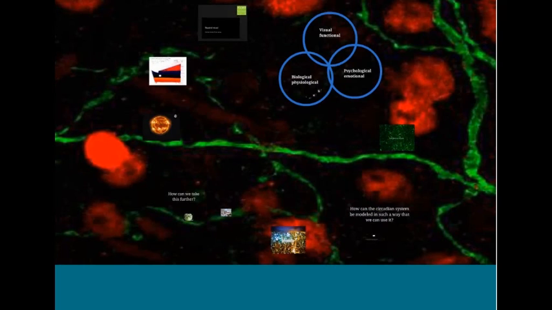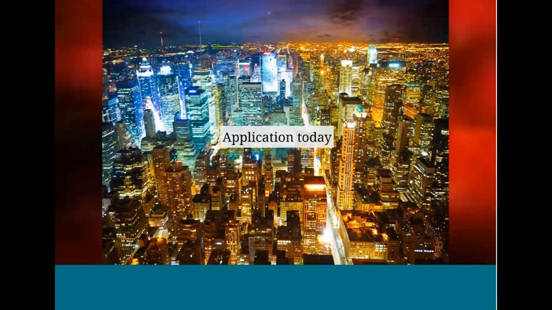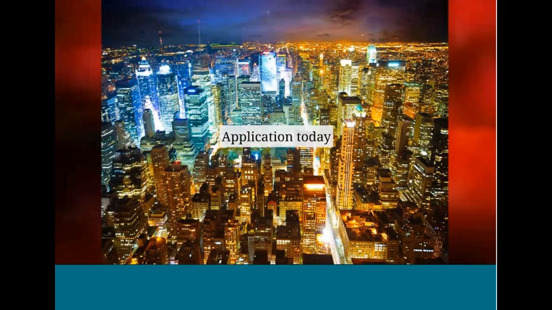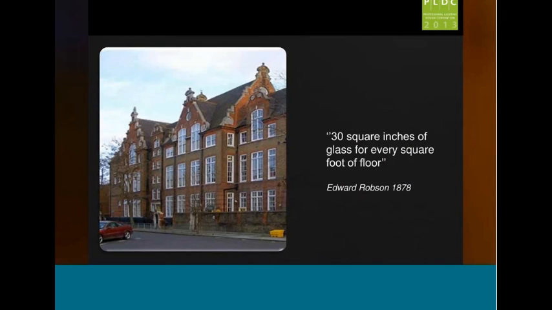So let's look at how this is being applied today. We looked at some of the fundamental research, which can become in depth very, very fast. Let's look at how this is already being applied today. In the 19th century, well-known architects such as Edward Robson came up with some very useful rules of thumb, particularly linking to the role of daylight in schools. And some of his schools actually still exist, such as this one in North London, near Hampstead.